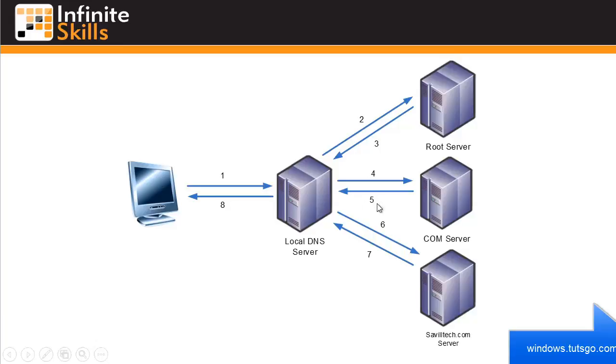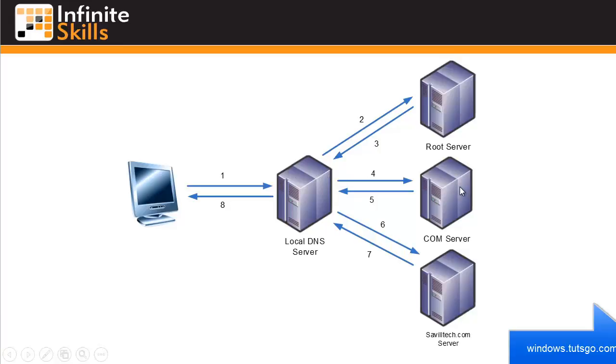www.saviltech.com, I ping my local DNS server. My local DNS server doesn't even know, well, where is .com? So a list of root servers that are standards throughout the internet, and it makes a request for www.saviltech.com. That root server has no idea about saviltech.com, but it does know who manages the DNS servers for .com. So it sends me a referral back. This is the IP address for the DNS servers for .com.